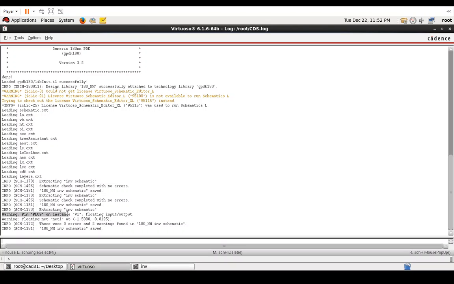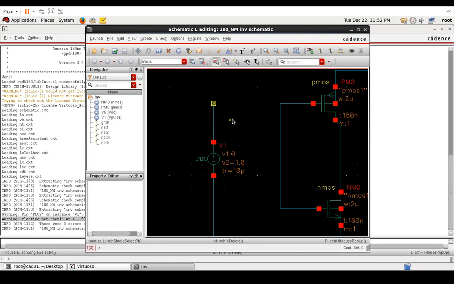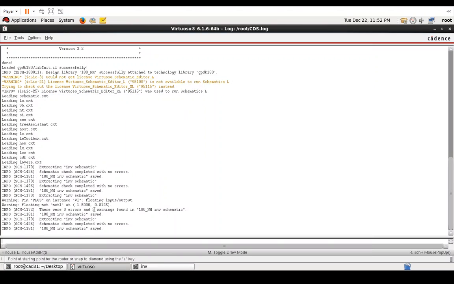You will see here, pin plus on instance V1 is floating net1. It's both related to the same error only. So if I do this and complete the connection, click on check and save, it says schematic check completed with no errors, schematic saved.